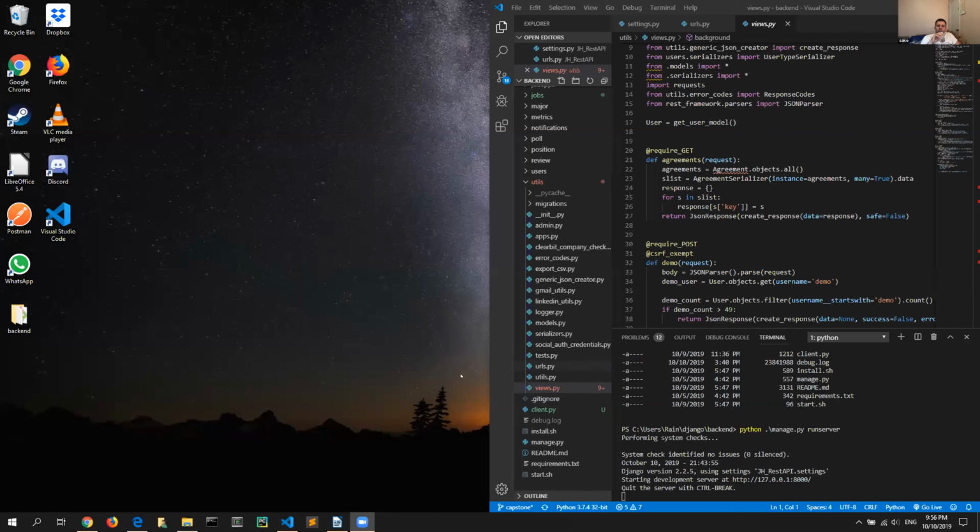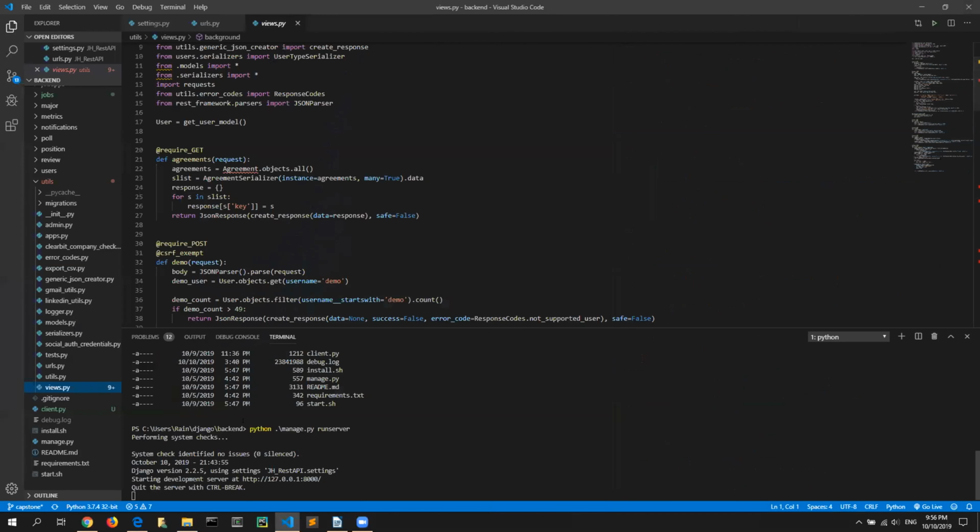So how do I share? There should be some green button somewhere. Okay, so what do I do now? Okay, API position.